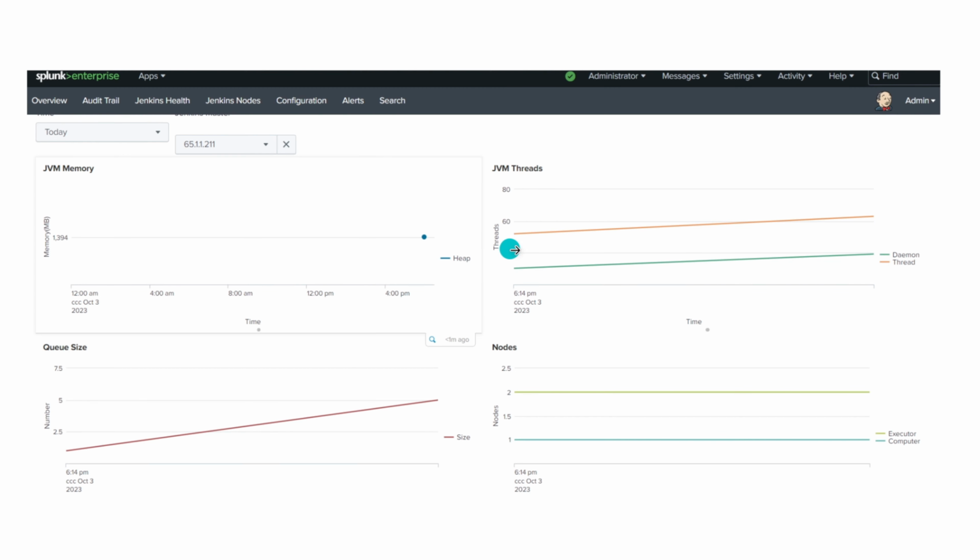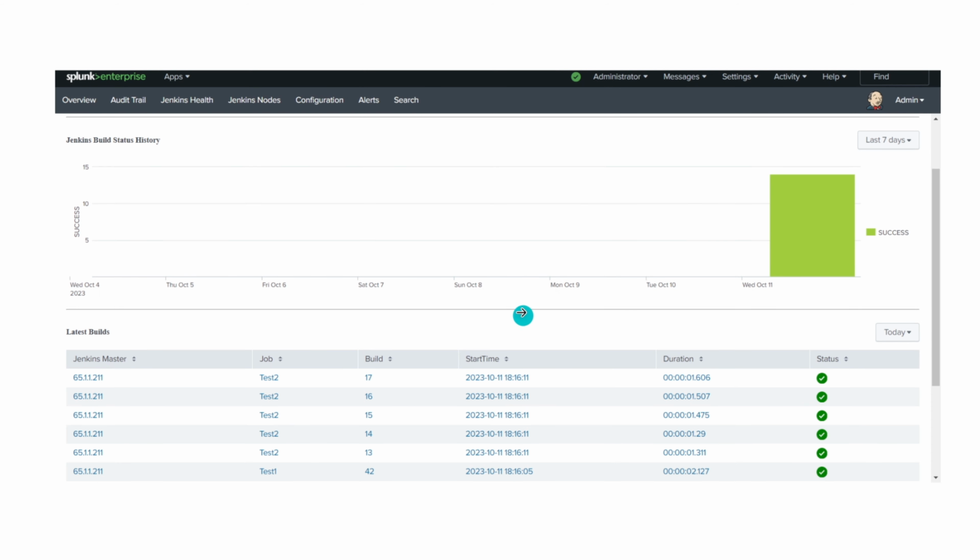And you can see this is the Splunk output. This is the complete monitoring of your Jenkins application using Splunk. You will get the result like this: how many tests are completed, the success message, what the success rate is, and everything from Splunk itself. I am going to show everything from scratch.